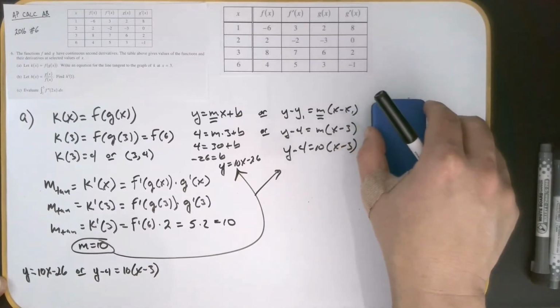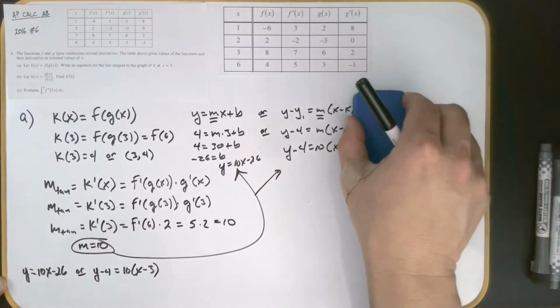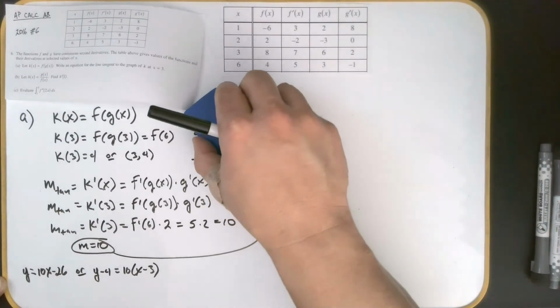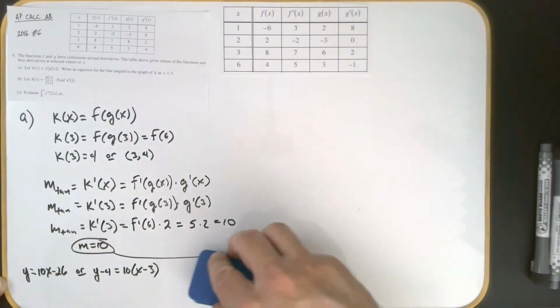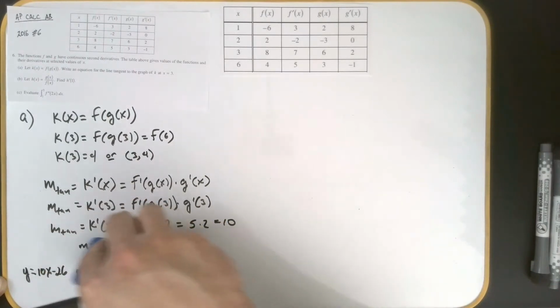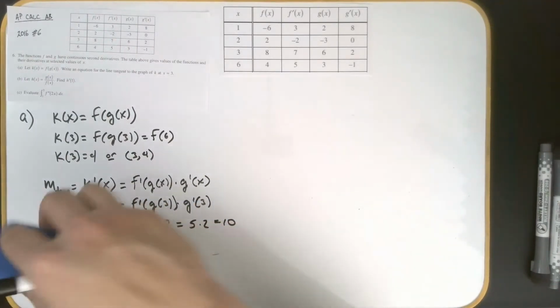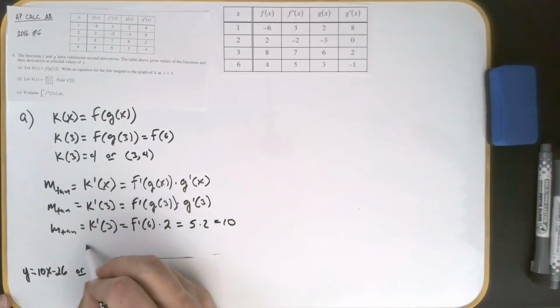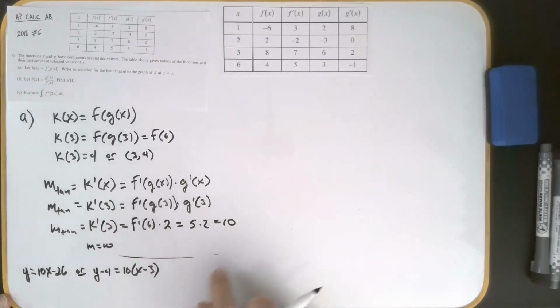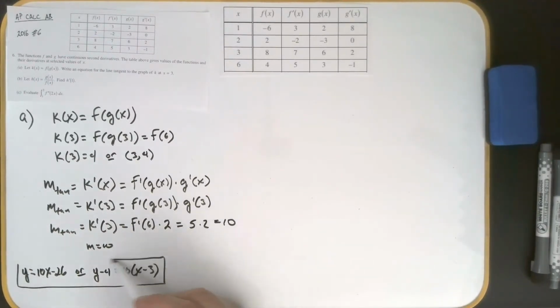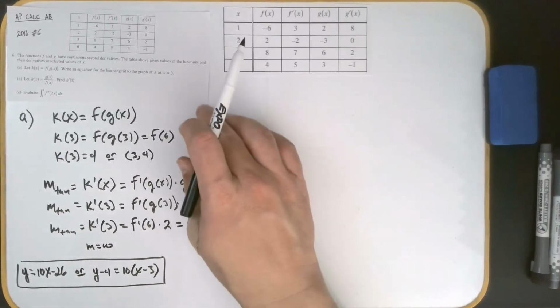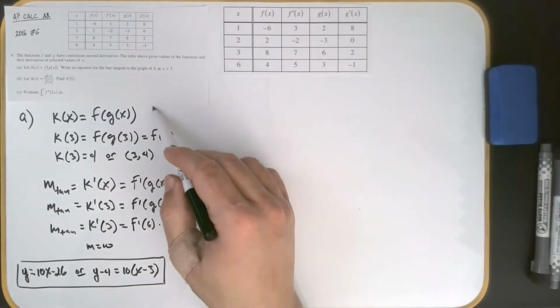Okay, so we are going to get rid of this. Oops. And you can rewind if you need to see that. So this was m is equal to 10 right here. All right. There you go. Now let's look at part B. I'll scoot over to here for that part.